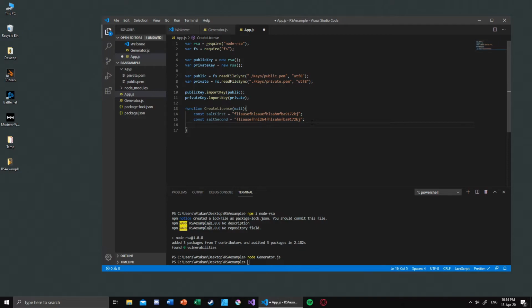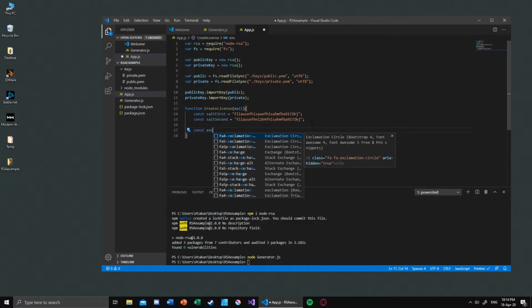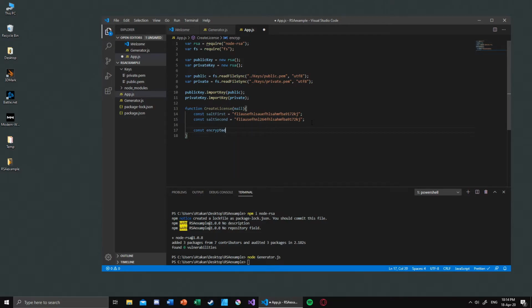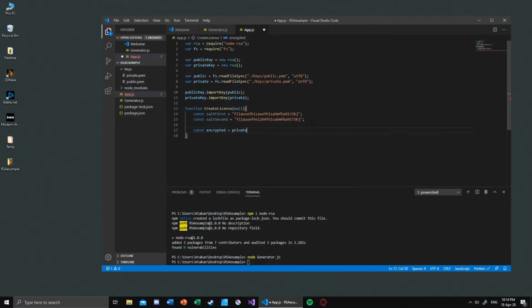What we need to do is we just want to create the encrypted version of them. So we have const encrypted. To encrypt a message, what we want to do is use our private key. Private key, yeah.